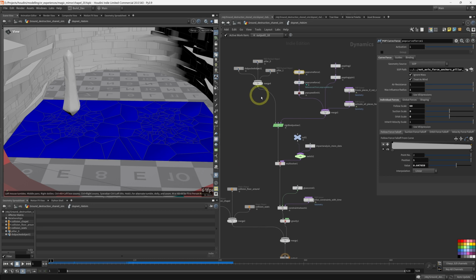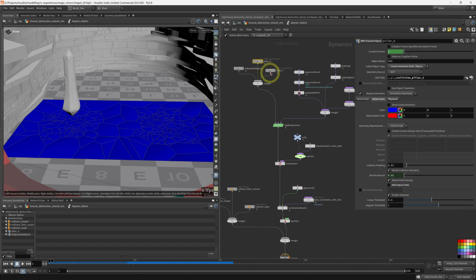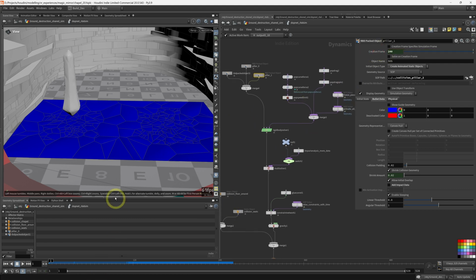Next part is simulation. So our active objects are floor, pillar 1 and pillar 2. And note that pillar 2 is created later in time, because I don't want those debris to hit the pillar. It will not be visible in our experience, so we don't want anything to collide with it. And the frame number is coming from the controller. I try to do everything procedurally, like the length of the part is set in the controller, and a lot of other things as well.